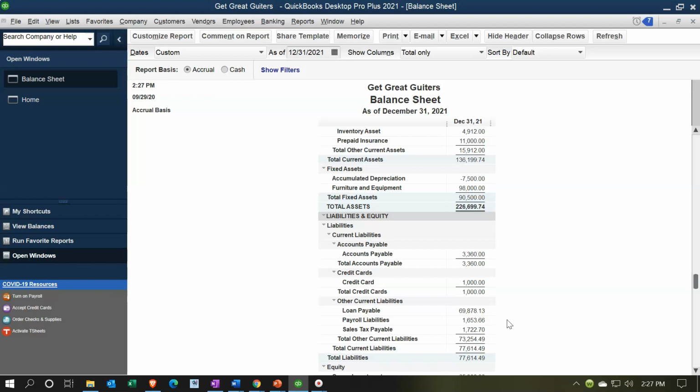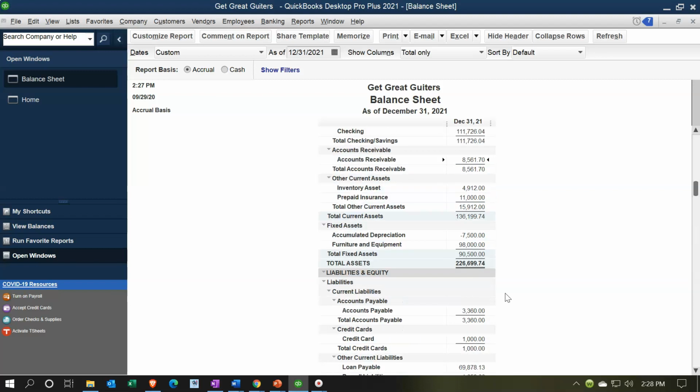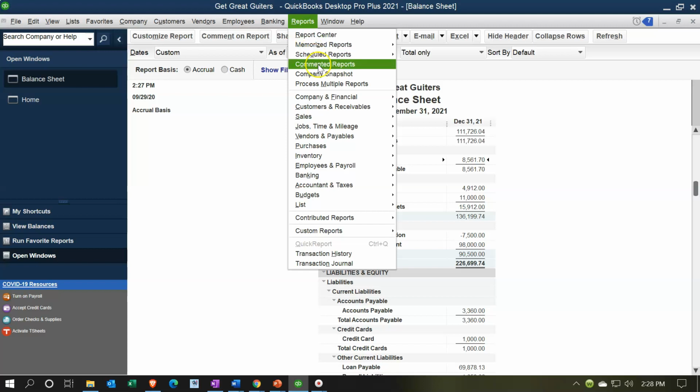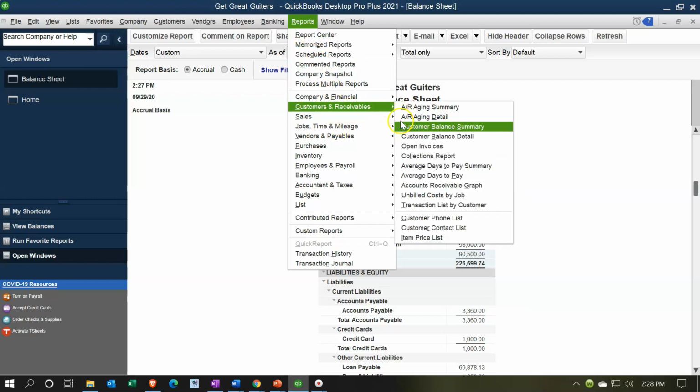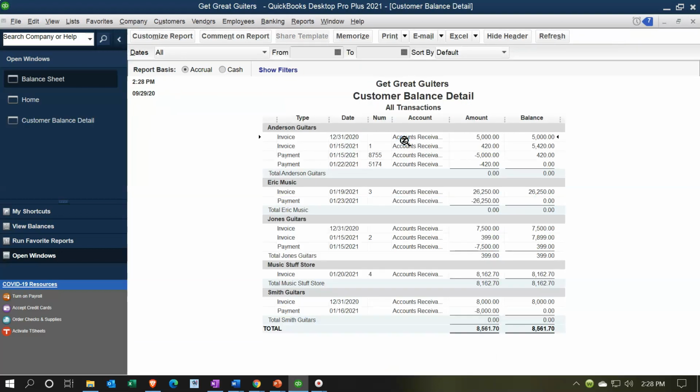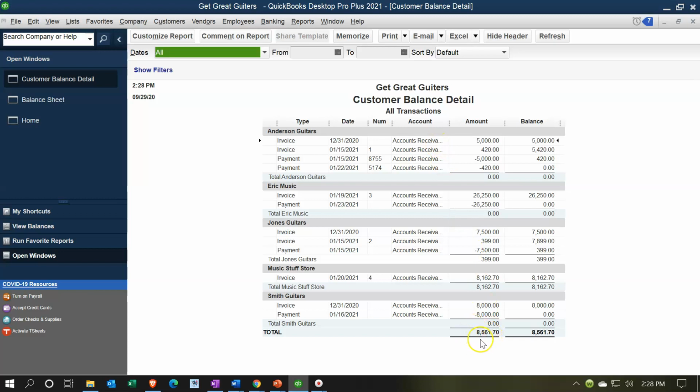However, if we record a liability account down here called unearned revenue, notice we don't have a nice link between that liability account and the subsidiary account, meaning accounts receivable. If I go to the subsidiary account by going to the reports drop-down, into customers and receivables, and take a look at the customer balance detail report, notice we have this subsidiary ledger tying out the payments. I want to be able to see a subsidiary ledger that shows the invoices and shows the payments related to it. If I put an amount that was given to us by a customer that's related to an invoice we're going to make in the future into some other account other than accounts receivable, then QuickBooks doesn't have this nice link to tie out the invoice that we're going to create later to the deposit that we got earlier.